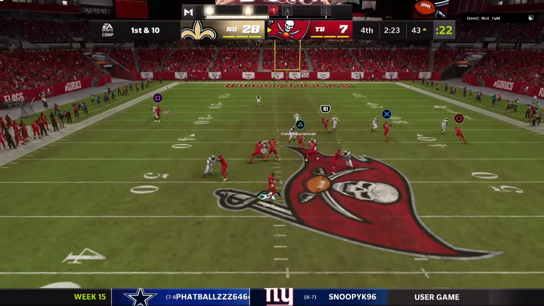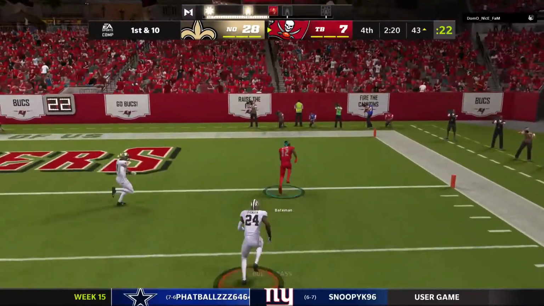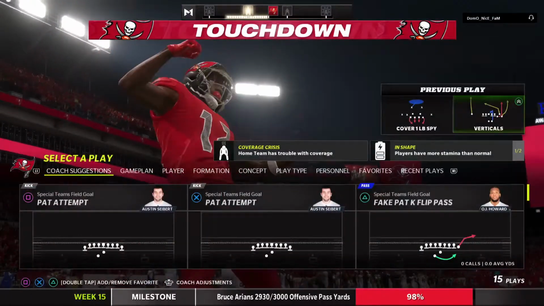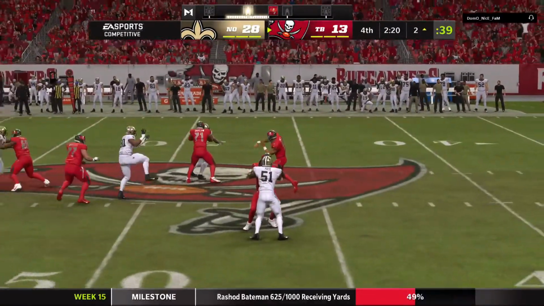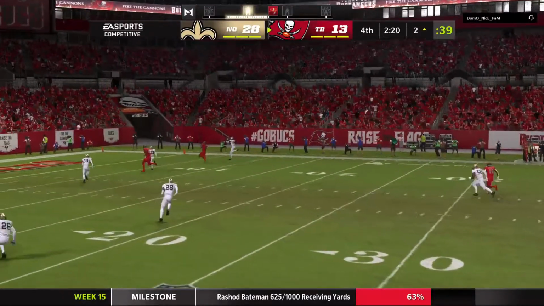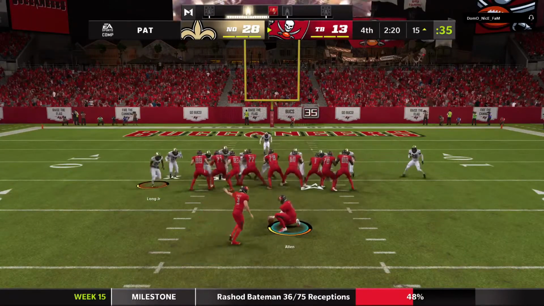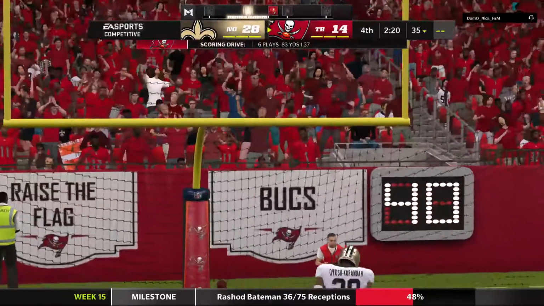Working from the gun, Lance. He'll rifle this one deep right side. And this is caught inside the 5. Touchdown, Tampa Bay. Rashad Bateman, his second touchdown on the season. And the Buccaneers have got it back to a 2-score game here in the 4th. Seibert on for the PAT. It's up and good, and it's now 28-14.